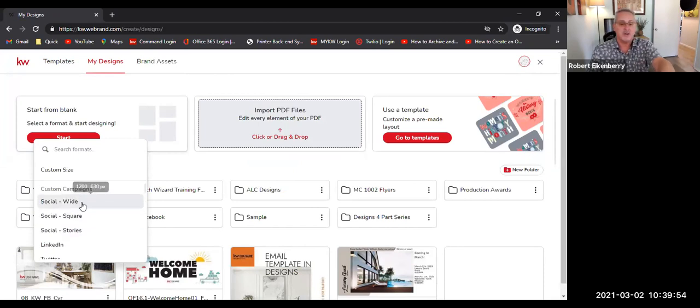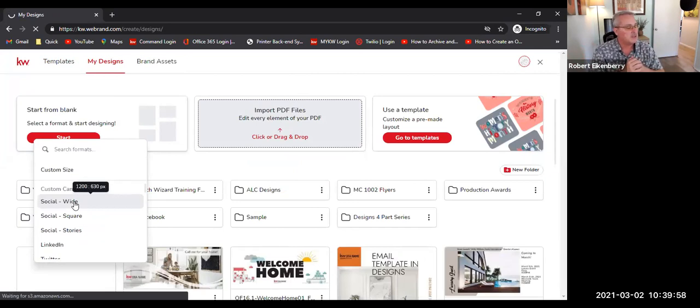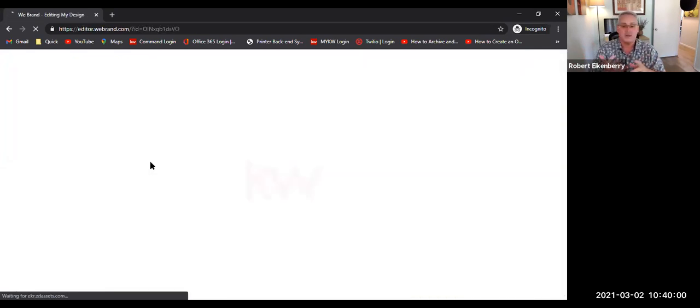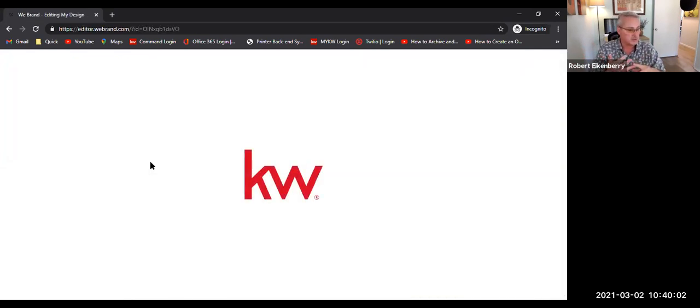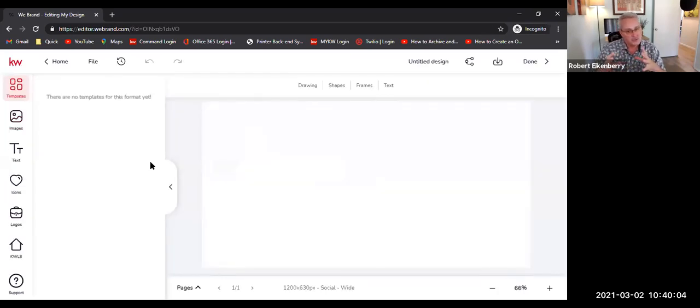So once you start creating some of these just from a blank, you'll start to see the dimensions, and you can save one as a social wide or a social, that kind of thing. You'll know how that looks. Save that as a good design for Facebook, right? And so you'll have that template in there. So the rest of them look like that. You'll know they'll be good for what you're trying to do. Does that make sense, Bonnie?